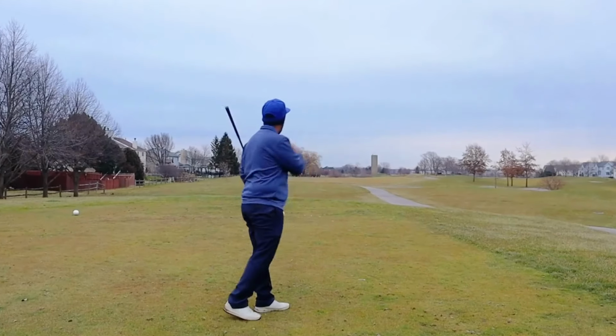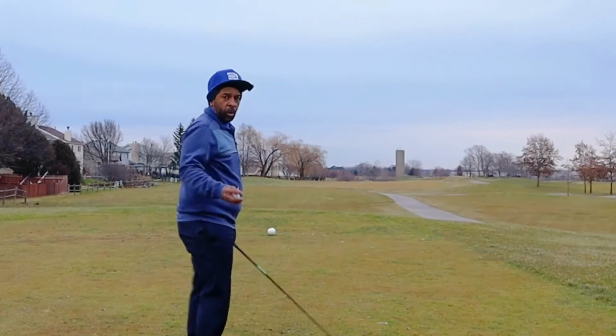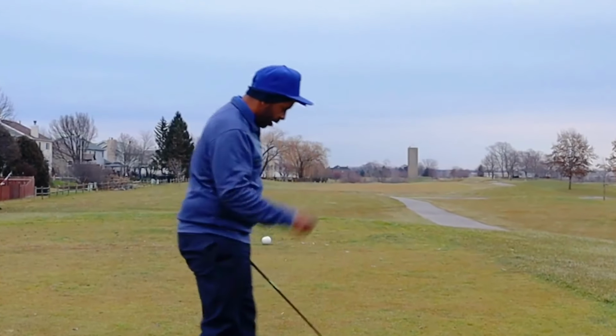There's a willow up there on the left. I think that's kind of where the water is. And then there's a bunker right. But both the water and the bunker start at 230.